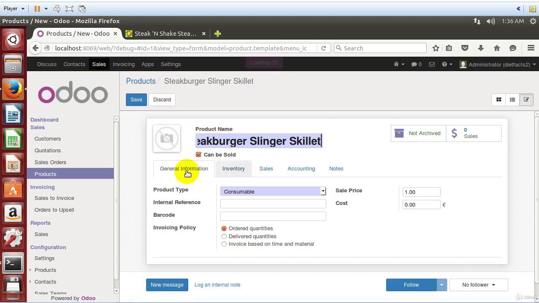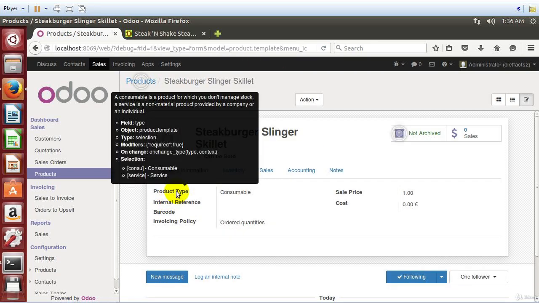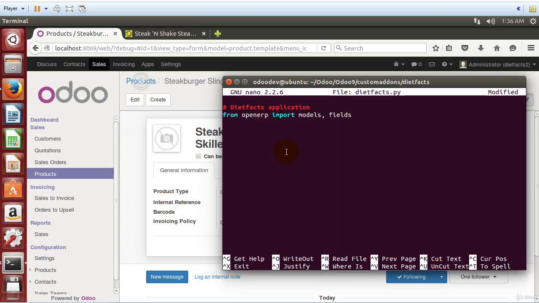This is a product.template model, and we can create classes or models in Python that work right with Odoo, and it takes very little code. So let's see how we can extend this product template with our own code.